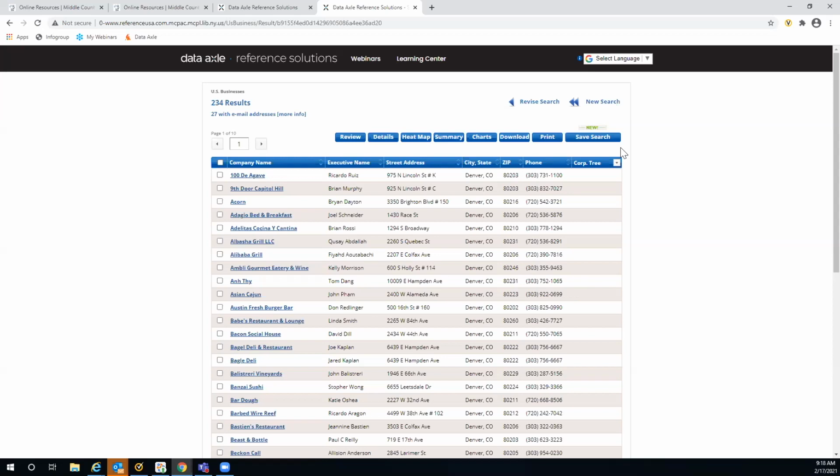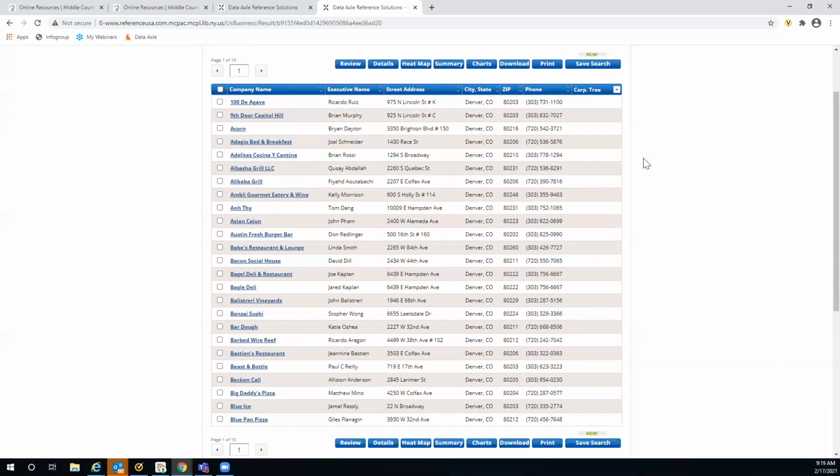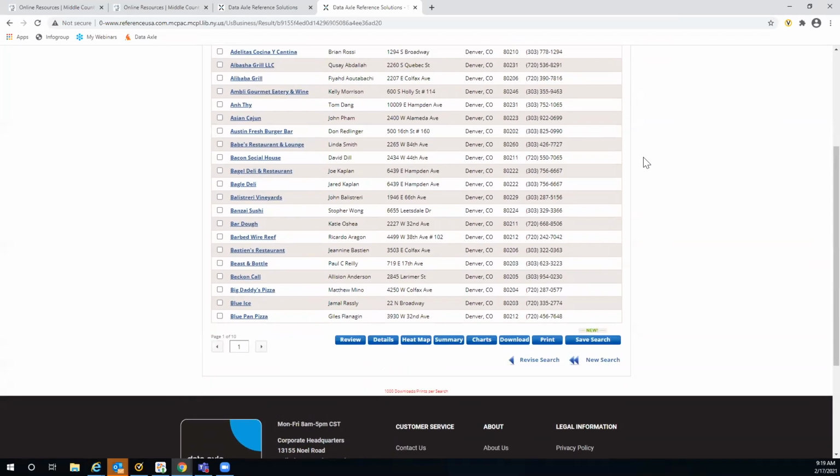That way, I can come back to it at any point in time. I'm just beginning to build this, right? So I can come back to it and take a look at it. Maybe I'm going to alter some things with my list. But at this point, I could save it. I can always download this information. If you remember right, all you have to do is scroll down to the bottom of the page and it will tell you how many downloads you can do.